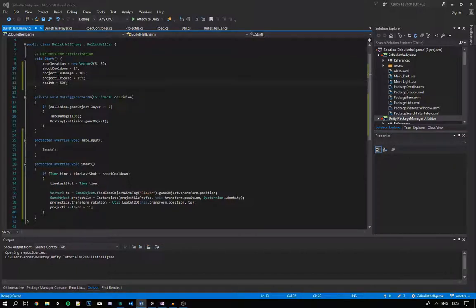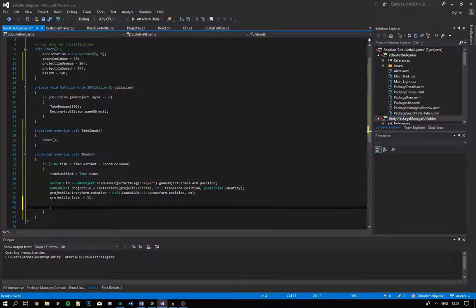Now, we have set our projectile damage and speed, but we're not actually doing anything for the bullet. So let's change that. What we can do is get a reference to the projectile script on the bullet that we just created. How do we do this? We can go projectile p equals projectile get component projectile.